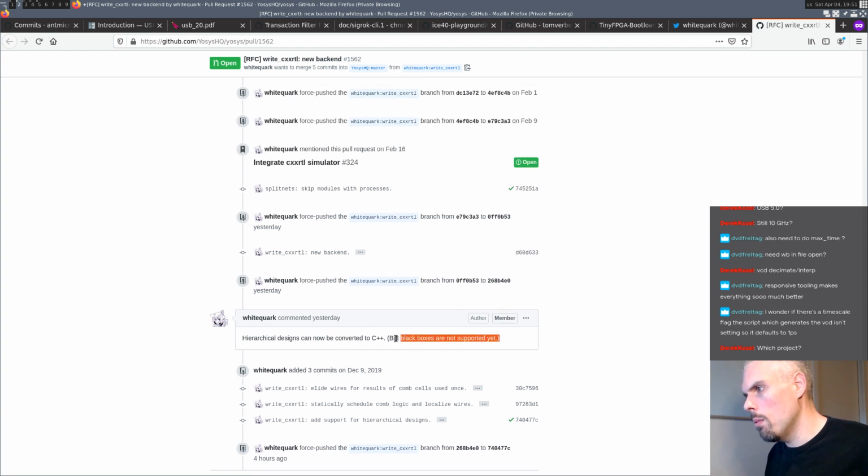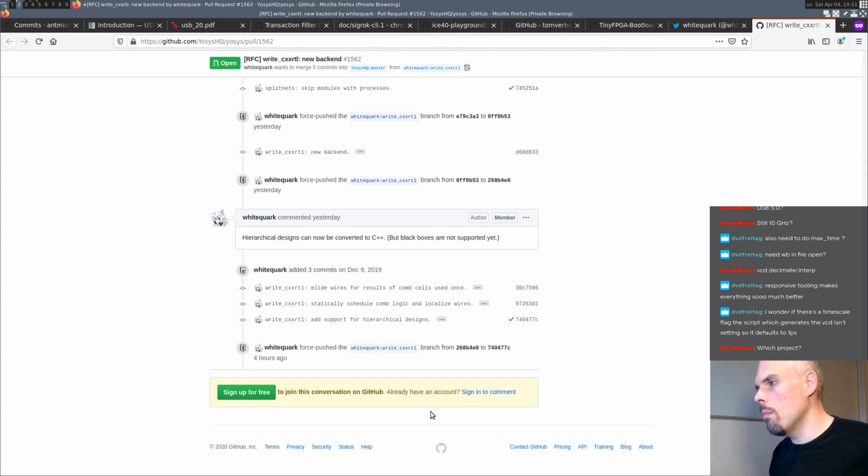Okay, that's a bit annoying yet, I guess. One issue is that for a lot of the stuff I simulate, I need to be able to simulate the vendor primitives, like the hardware blocks that exist in the FPGA. I have Verilog simulation models for them, but I need to be able to actually use them.